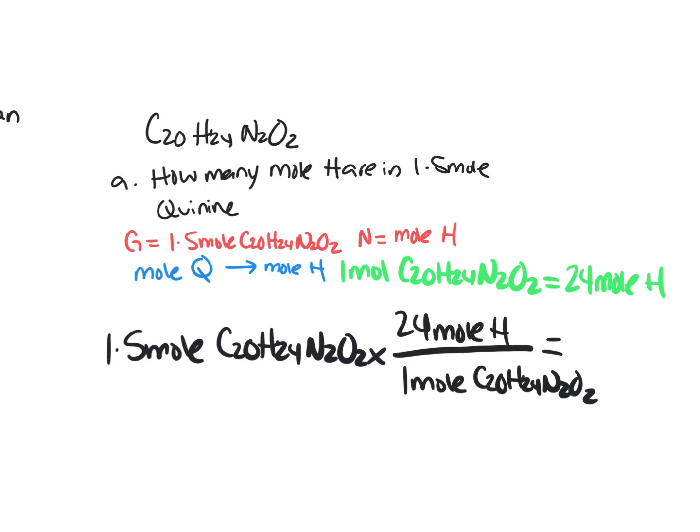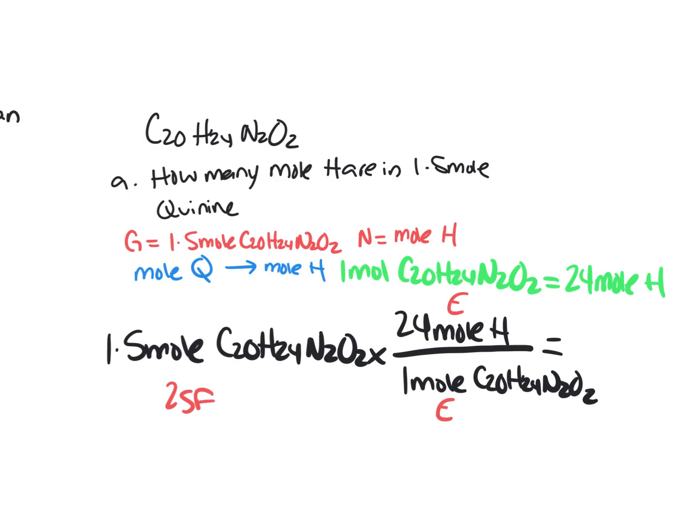Before we go ahead and plug it in the calculator, we'll take a look at our sig figs. Our moles to moles is exact because that comes from a definition from just the formula itself. So those aren't going to count towards our sig figs. We look at 1.5 moles. We've got 2 sig figs here, which means we know we're going to have 2 significant figures in our final answer.